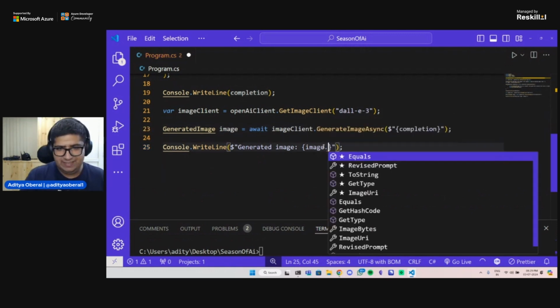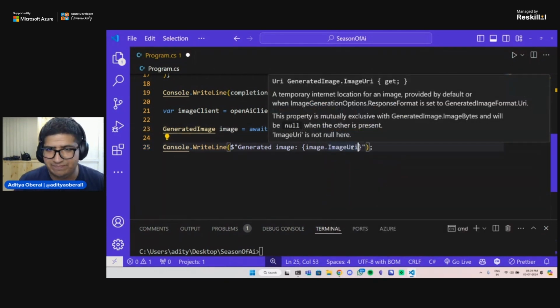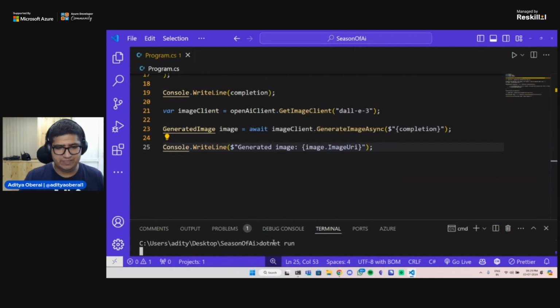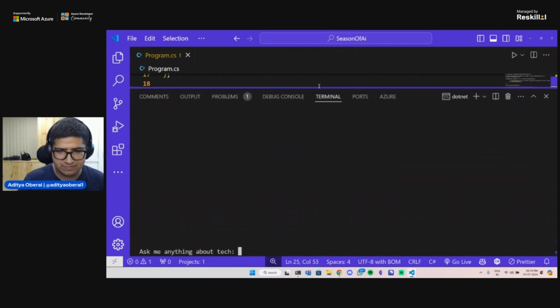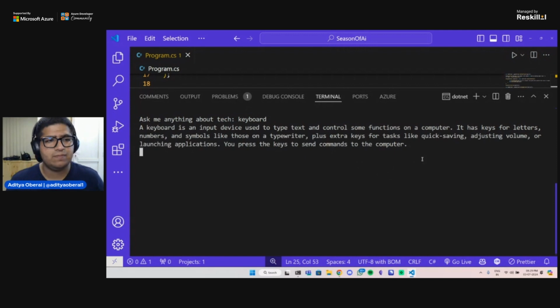I needed to add the image URI. My bad on that. That one's on me. We will just run this once again. And keyboard again. And it'll give us an actual URI this time.